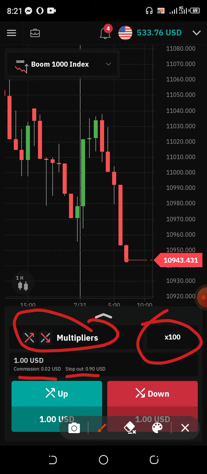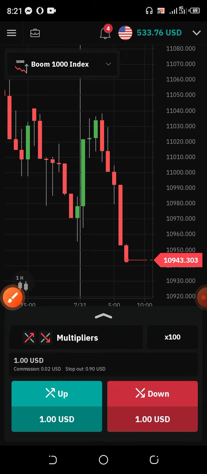You are placing a trade. Consider the consequences before you trade anything in this place, so that you will not fall victim of trying to close, yet you can't close, then trying to make money, you can't make money. So don't fall victim of this. Instead, try to build up a demo account. Try it on your demo before you place your trade.